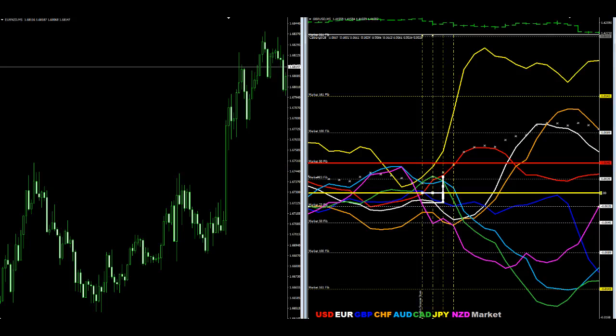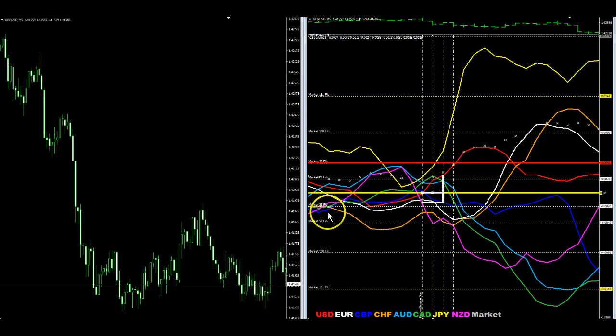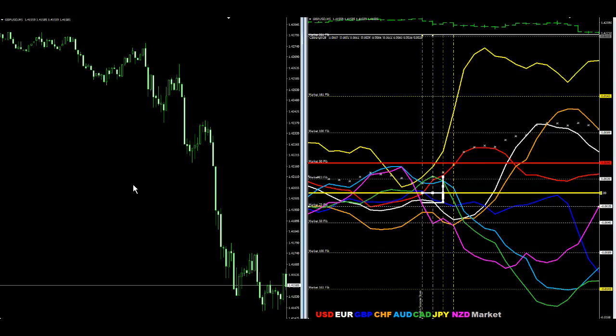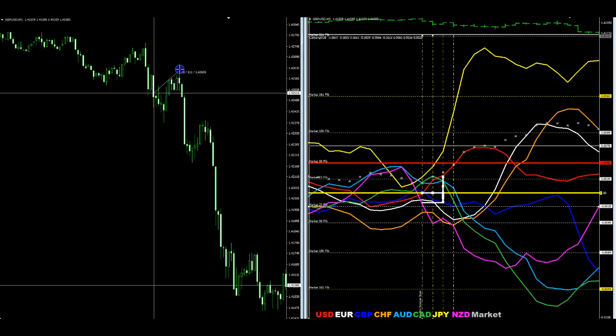So let's put that up on the screen. Pound dollar, pound dollar. There's the pound dollar. And what time is this? This is 10 after 3. So I had to go back about somewhere in there. And entry, and this would have been, we're doing a pound going down, dollar up. So this would be a short. So we would have expected a short. So there would be our entry about here. We would have a pullback of about 14 pips until it headed on down to over 100 pips drop.